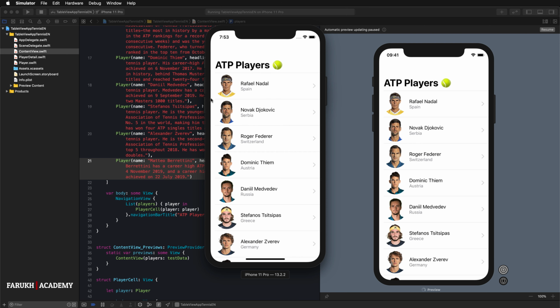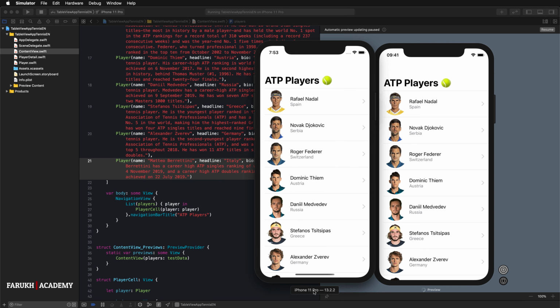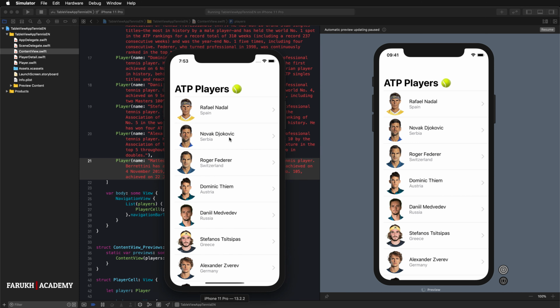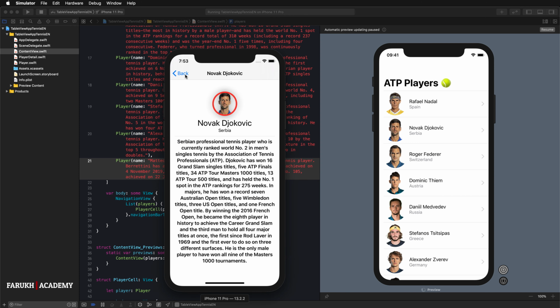As you can see, it works. So on the right side you have the preview, and on the left side you have the simulator, and both work perfectly.